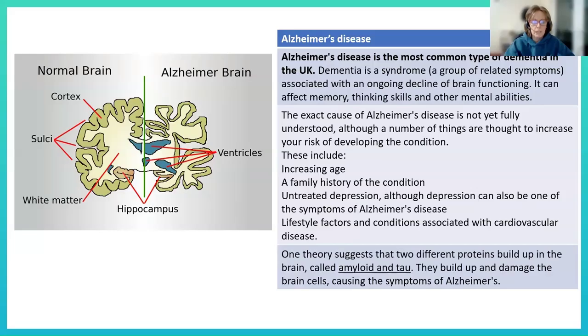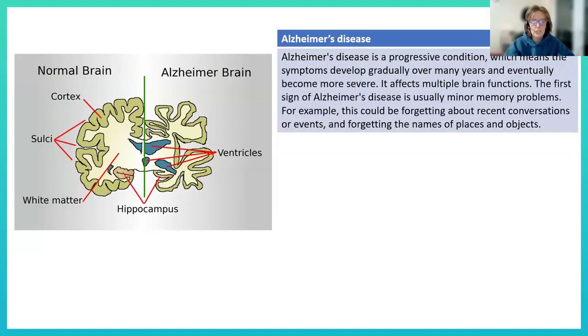What's actually happening is proteins build up in the brain. These proteins are called amyloid and tau. They form plaques and there are damaged regions in the brain. So this is a degenerative disease. It's progressive, develops over years with loss of function, mostly brain functions, but also physical functions because of the link of the brain to movements.